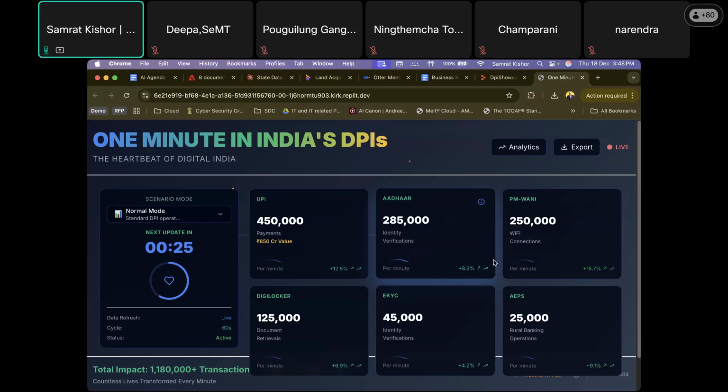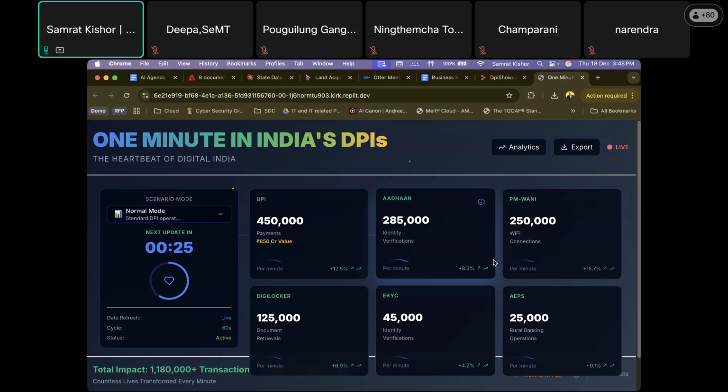I just picked up a sample Diwali. During Diwali, if I just change it, the numbers go up. UPI goes up, AEPS goes up, DigiLocker goes up. People are traveling, so a lot of people start using DigiLocker in real time, and the UPI transactions have just gone up. What changed between that time and this time is that it has gone up 300%.